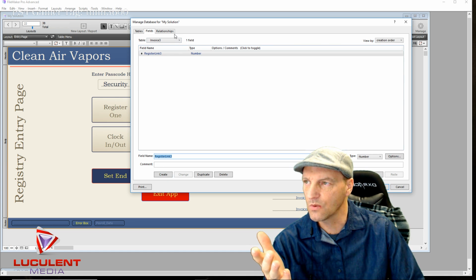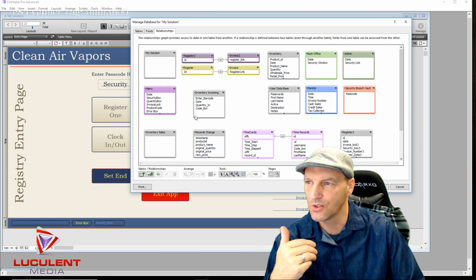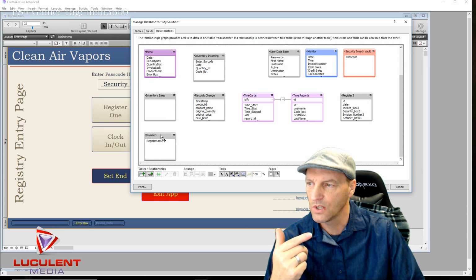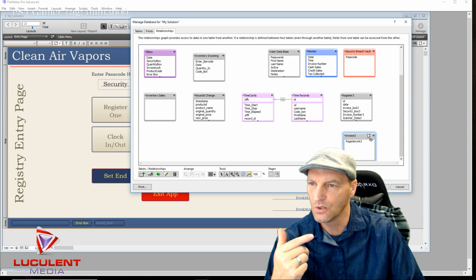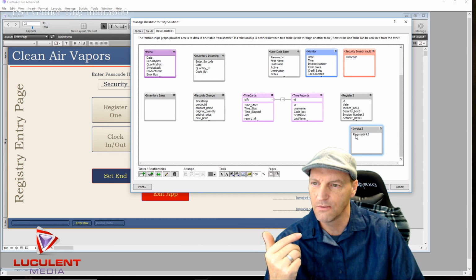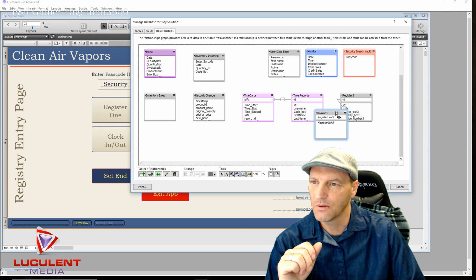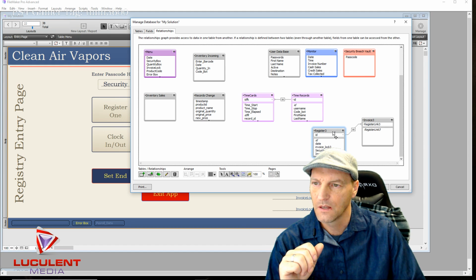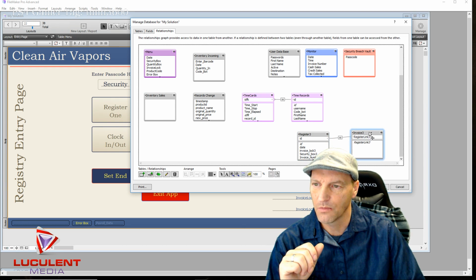And how we use the register link is when we go into our relationships table and we're with our register 3 here and our invoice 3, we actually are going to use this register link. As you guys can see, we've got register link on these, and they're attached to the ID. And so that's kind of what we need to do. We need to follow that same thing and just reach over and grab it and attach it. We can basically manipulate it however we want to. I think probably the best thing to do is just grab it and bring it down like so.